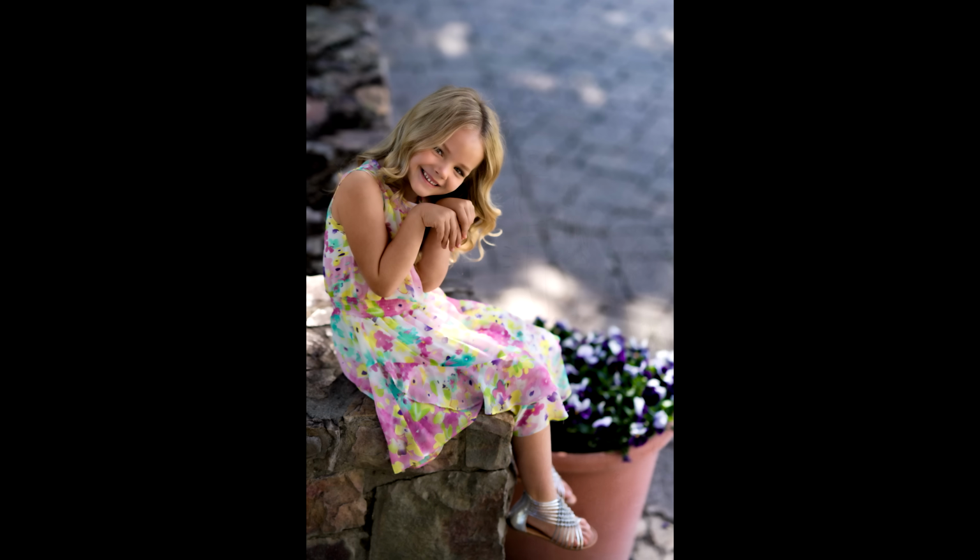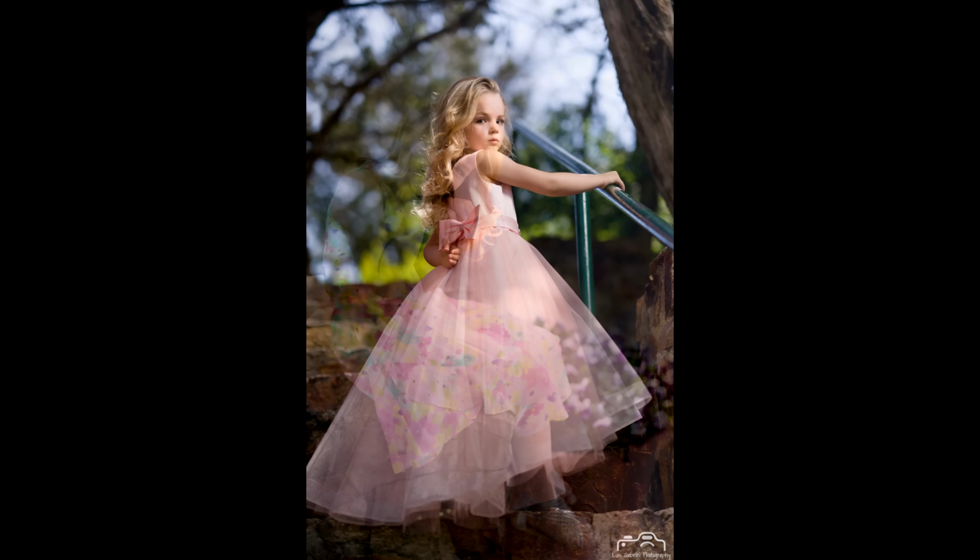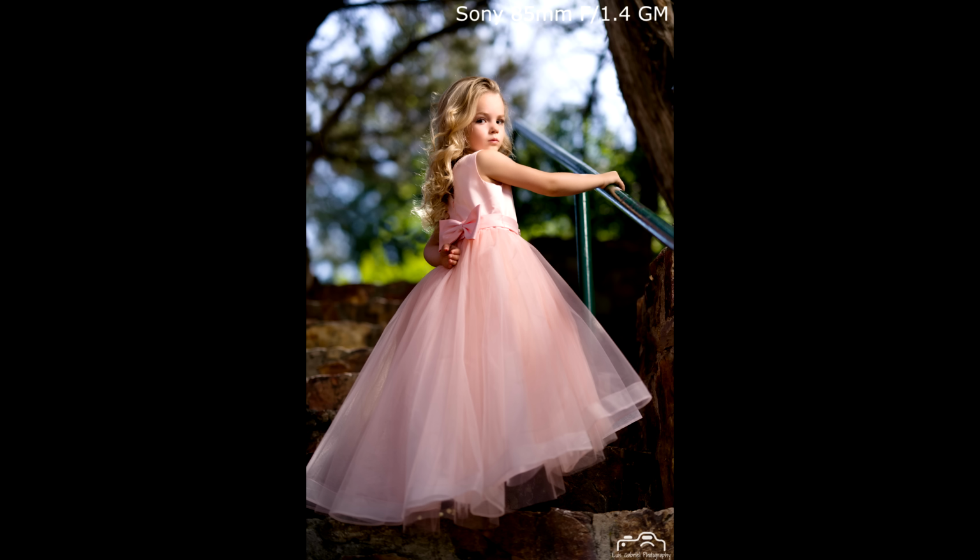Between the Batis and the Sony, I know there's a lot of people asking about this, and it's a very tough choice. Sharpness wise, as you can see in these instances, the Sony actually looks sharper than the Batis. Not away from the center, because I did some extra shots that I tested, like buildings, and definitely the Batis was sharper away from the center. But for portraits, I personally would get the Batis in the sense that I feel that it gives me a little bit more pop to the images. But I also know that there's this really good bokeh thing that I actually didn't experience during my shots, which was something I was expecting. So if you can afford the Batis, that will probably be my choice if 85 is my primary focal length, and if you don't want to go for the GM.